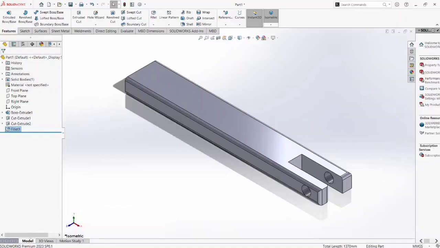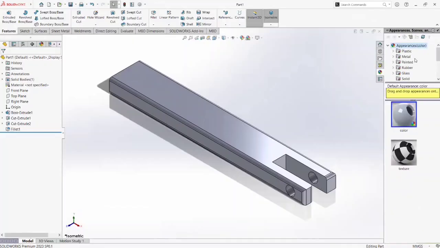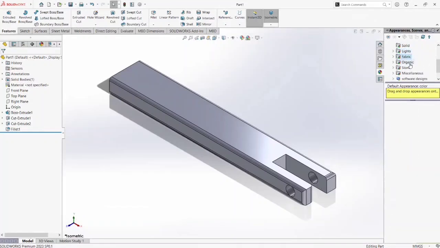Okay, for wooden colors, just let me check. I want it to look very natural. So give me a moment. Okay, plastic, metal. Where is wood? Yeah, wood. Okay.